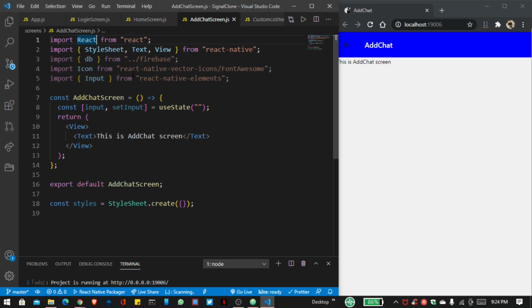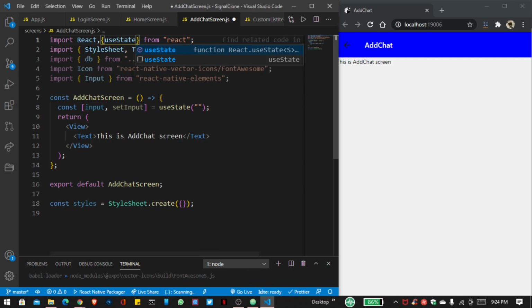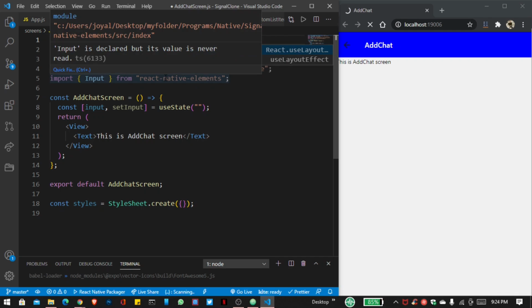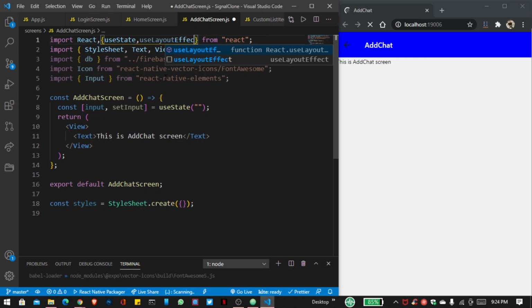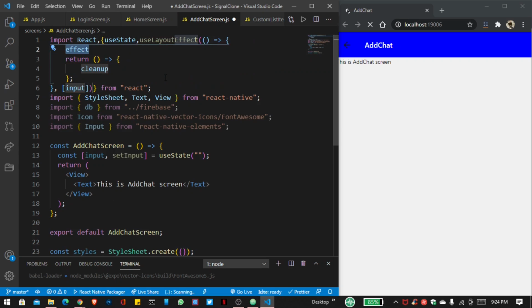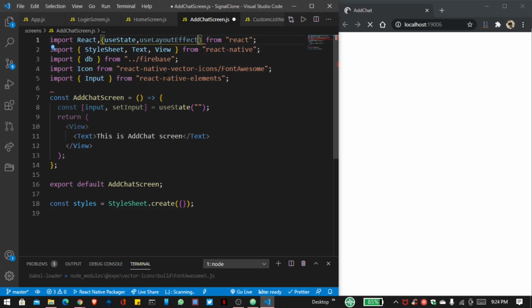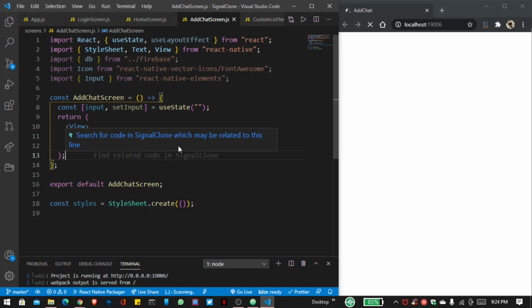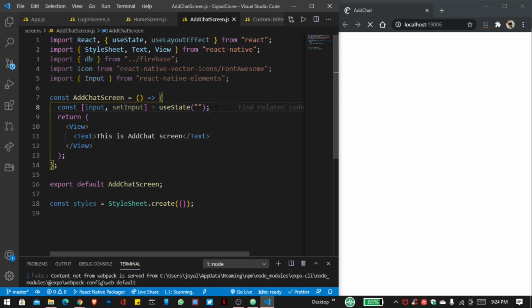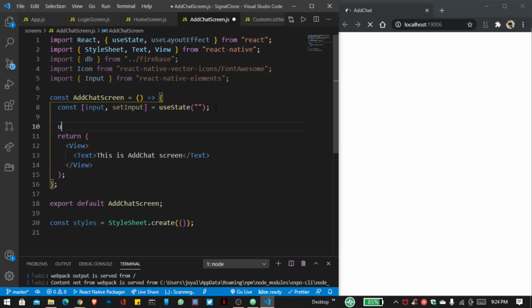Here we are using useState, so let us import that useState, and we also have to import useLayoutEffect because we want to add styling for our header. So useLayoutEffect, and now let us use our useLayoutEffect.